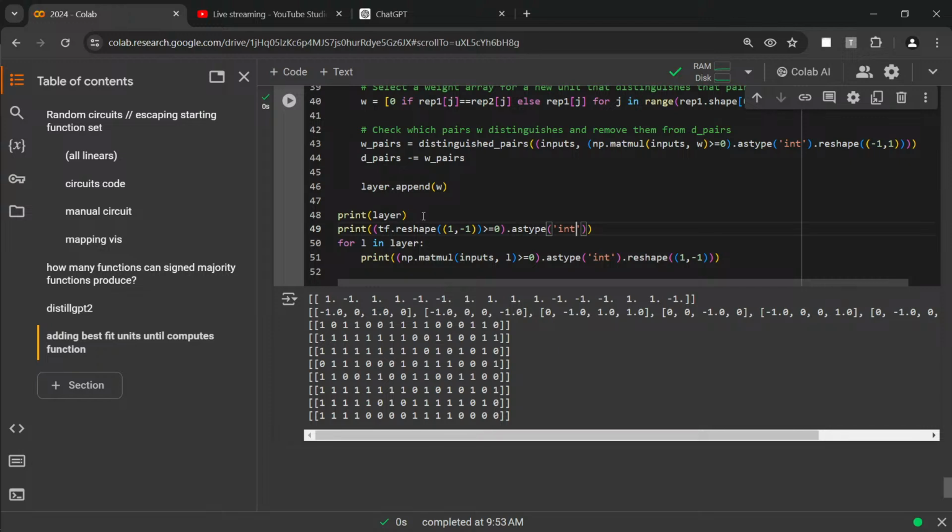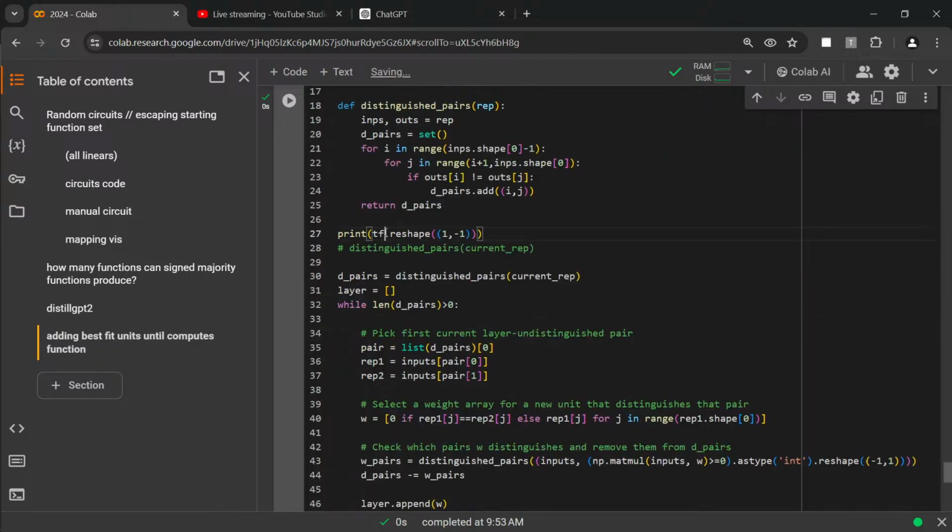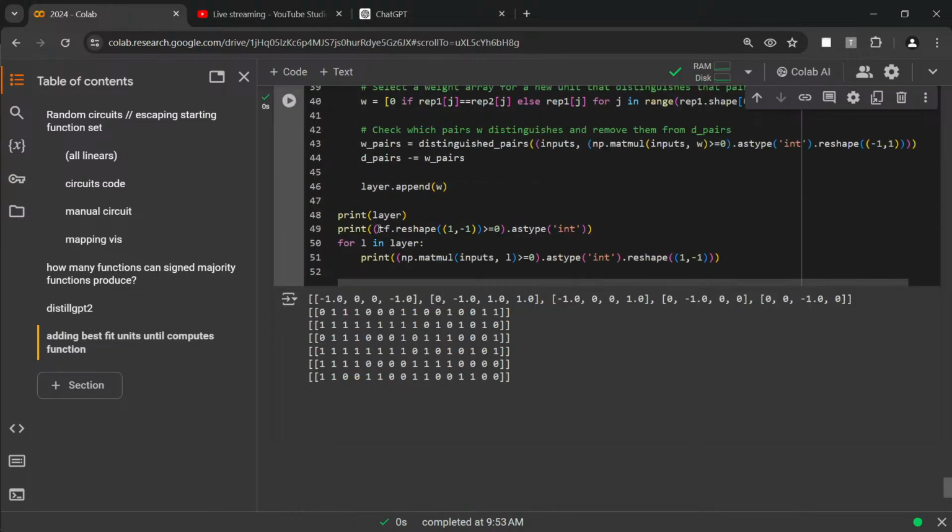Alright. Okay, let's not print that anymore. So this is the function. For instance, this one handles that guy.